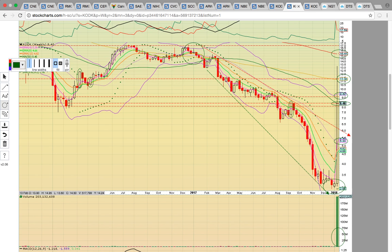Notice that pretty much the whole year, except for the first 2 candles of the year in January, were above the middle Bollinger Band, and the entire year KODK has been in a downtrend. And all they did was say they're going to come out with some like photo coin or something, and it shoots up and it erases all those. It's insane. And so we'll see what happens. All you can do is follow the charts, and so that's the key. If it stays above the 50, that would be bullish, and you could see a run back up to the 100. Stays below the 50, and you're looking at the 5s.